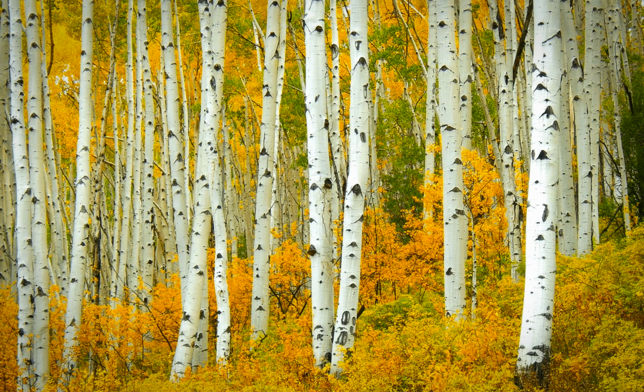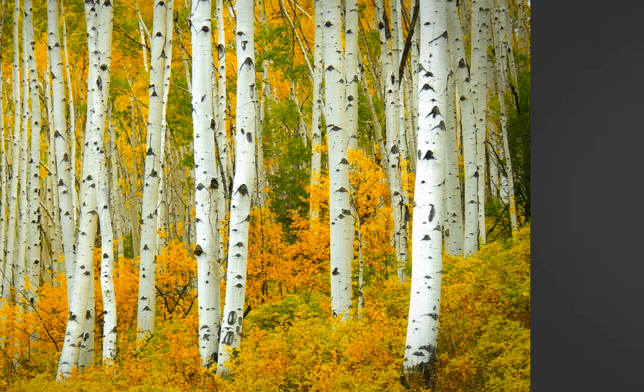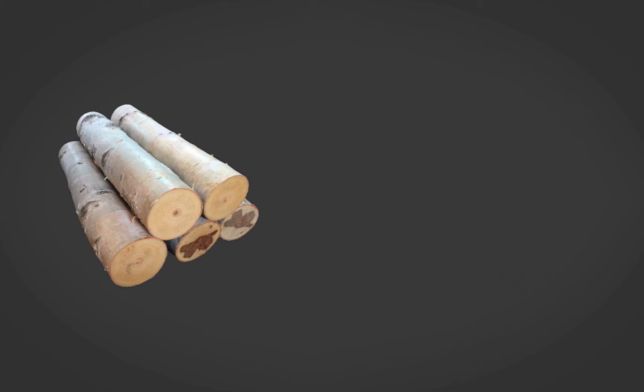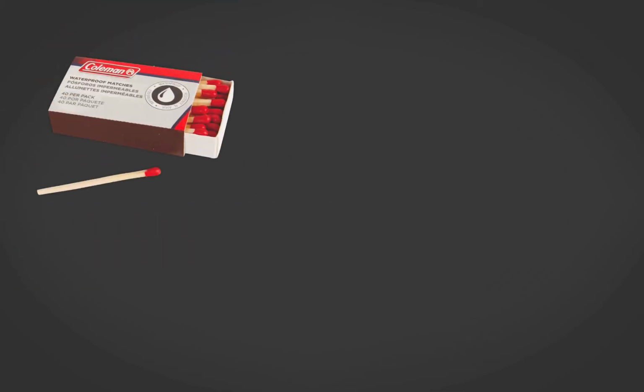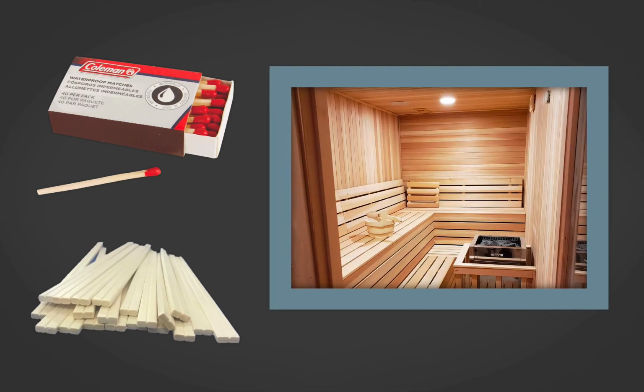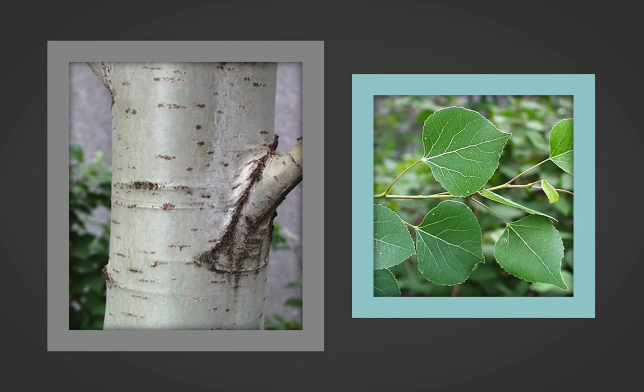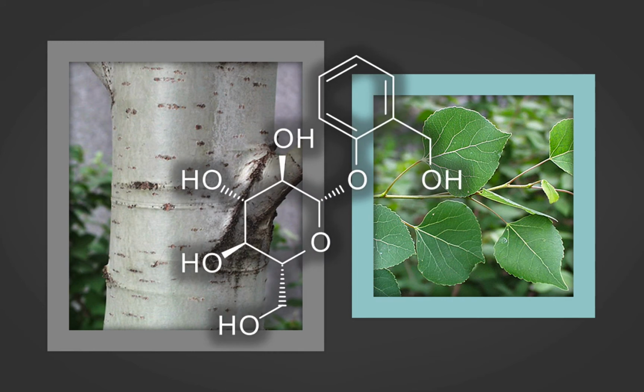Other than disrupting the natural tranquility of nature that has existed for tens of thousands of years, man has some other uses for quaking aspen. Aspen wood is rarely used for construction or woodworking because of how soft it is, but it is used in things like matches, chopsticks, and even saunas. In the past, quaking aspen bark and leaves were used to remedy common ailments. This is because the bark contains salicin, a chemical which is similar to aspirin.